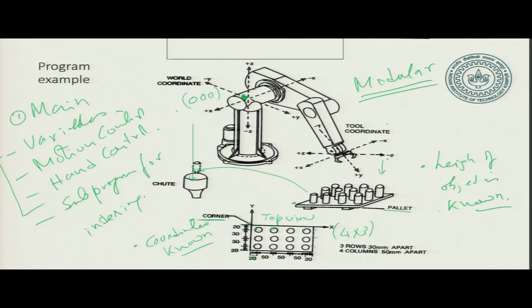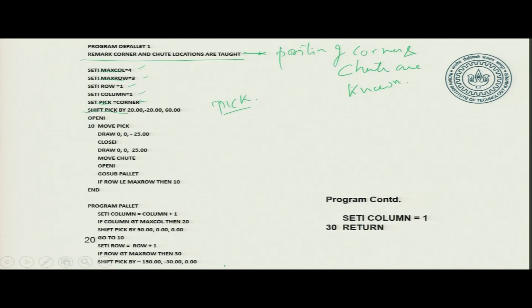So, let us go back here and see what is done. So, this is my corner point, okay. Now, I assign another point called pick to the corner point. So, the coordinates of corner become the coordinates of pick now. Then what I do, I shift the pick point from here to the center of this object, which is 20, minus 20 and maybe it is 60. So, it is just on top of the object, okay. So, this is the coordinates of the point now, okay. So, this corner point which was assigned to pick has been shifted from here to the center of that object now. So, what it does first is I have shifted the pick and brought it to the top of the first object.